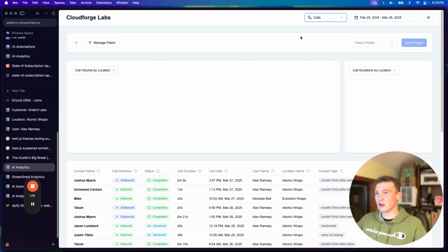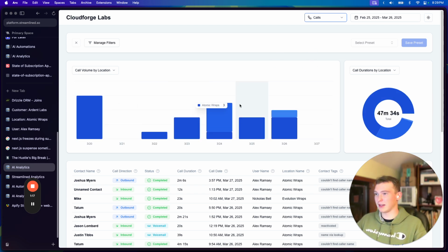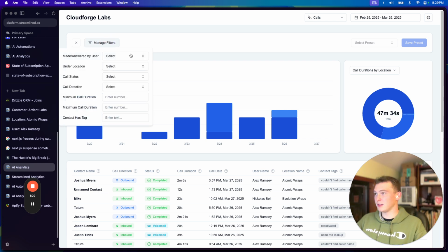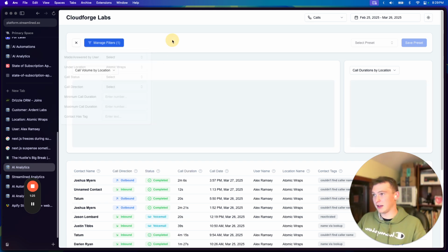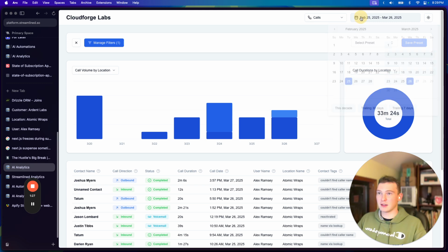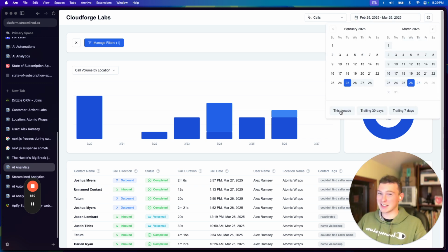So if we go over to the calls page, we can see all the calls analytics, and let's just go filter. I just want to show you something. So if we filter by my client here, and then let's set the date range to this decade. Okay, you saw how much trouble I had with the last 30 days. This decade is everything from 2019 to present, which is actually only about 2022 to present because there's not that long of a data history. But let's try it. Okay, so ready and go.